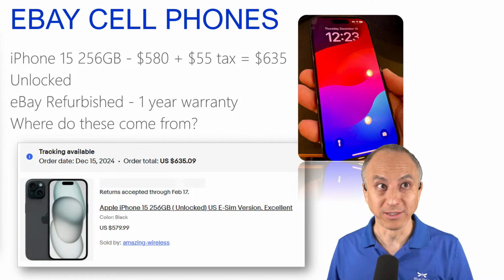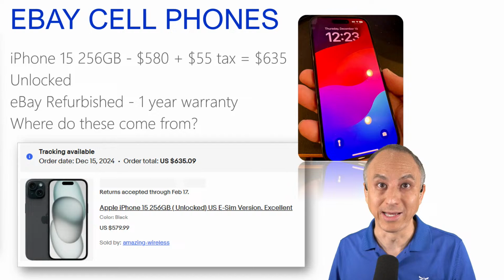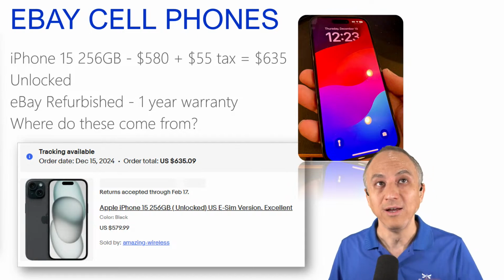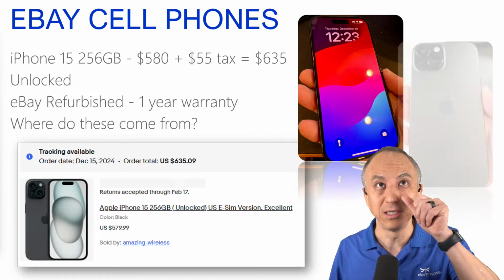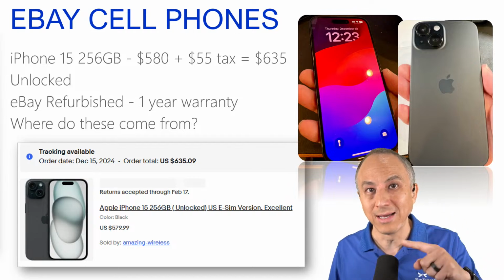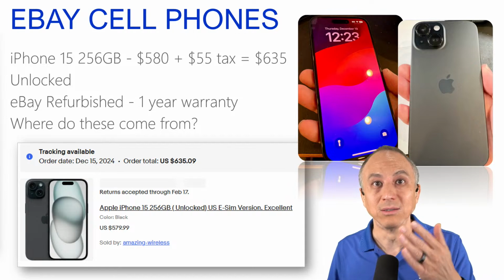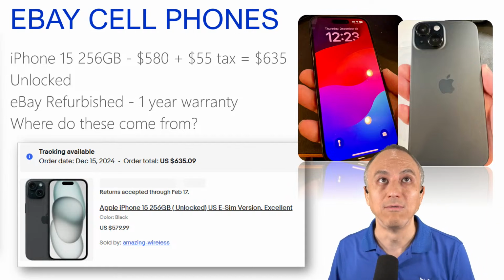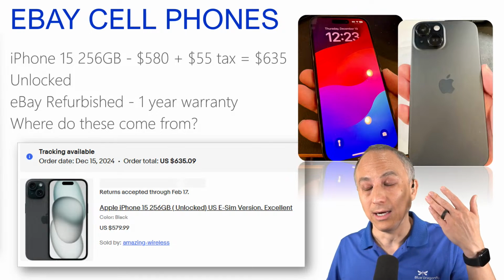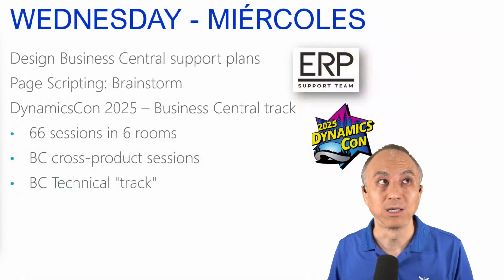This thing is perfect. Screen is perfect. The touch is perfect, display is perfect. As far as I can tell, the camera's fine. I'm not that picky on camera, but I'll find out if the 15 versus the Pro is any different. And the back is flawless. And it's 1 ounce lighter than the Pro, so I'm loving that. I'll take the lightweight over the features of the Pro. So far so good. Just like my eBay Lenovo ThinkPad experience, the cell phone experience has been great.